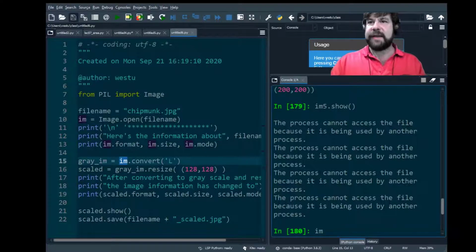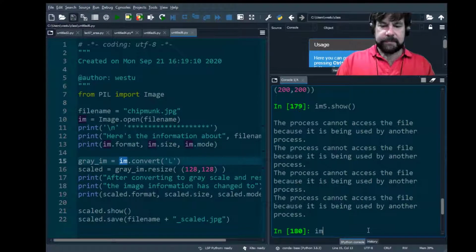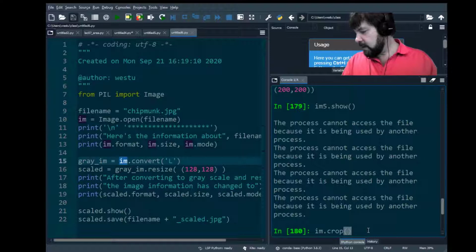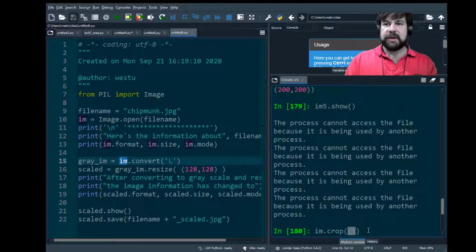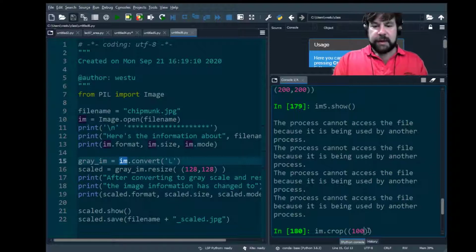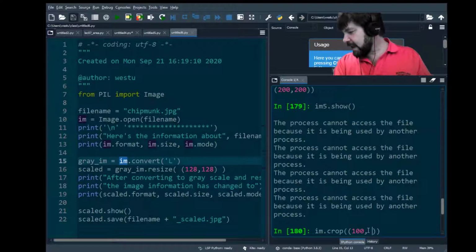And crop says take out a section of the image from the point. Okay, it takes one argument. The argument is a 4-tuple.